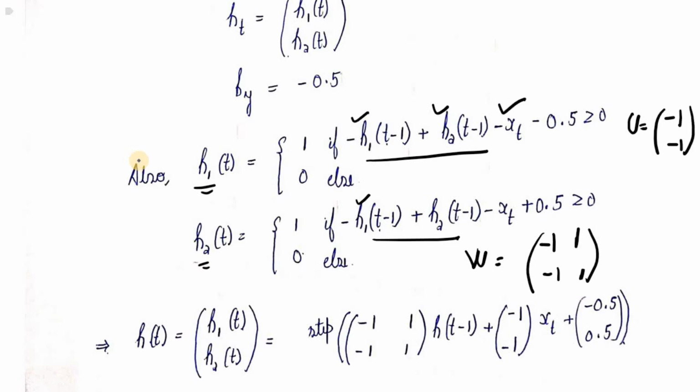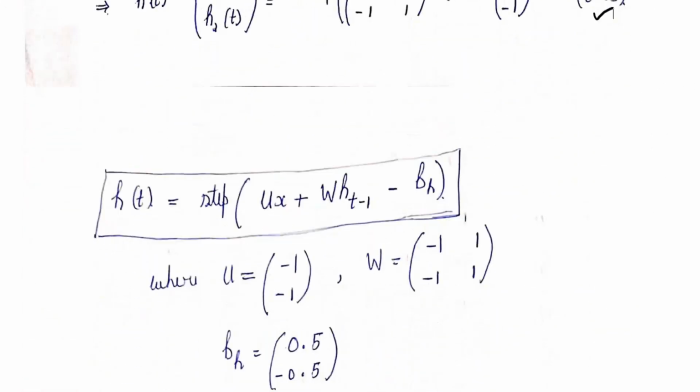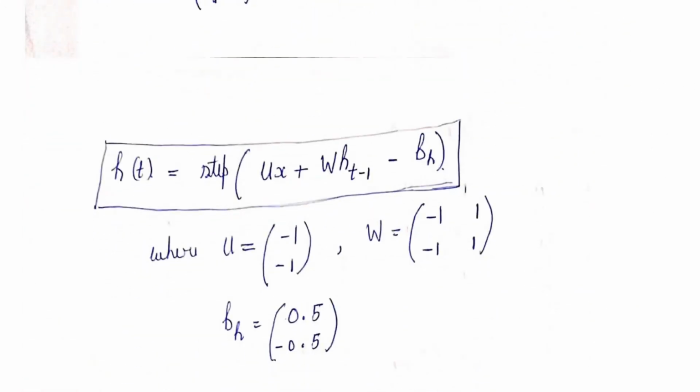Over here it was minus 1 for h1t, and for h2t we have minus 1 again, and the bias term remains like the value B. It is decomposed in the form of two vectors, which is minus 0.5 and 0.5. On solving further, this is exactly how the values are going to look, and this is the final step which we are getting. So this is what has happened till now.